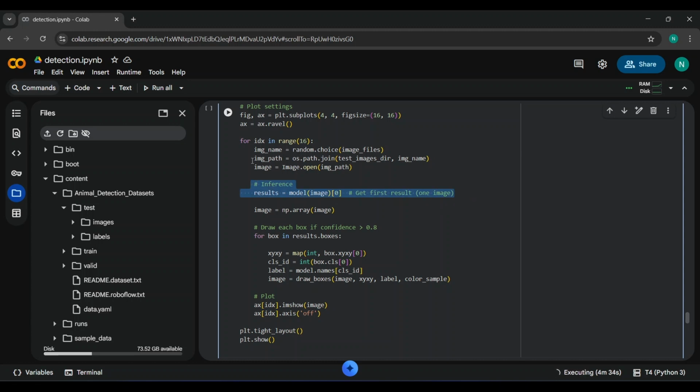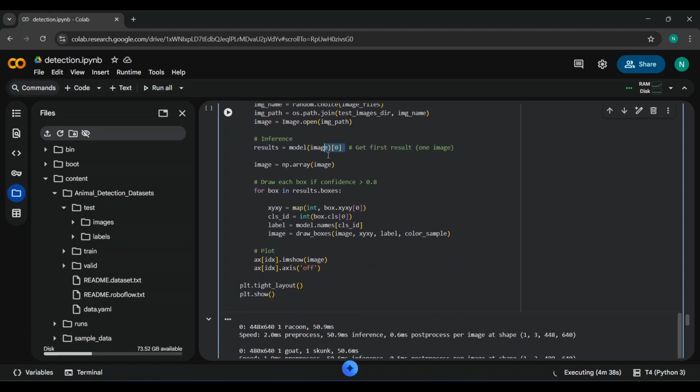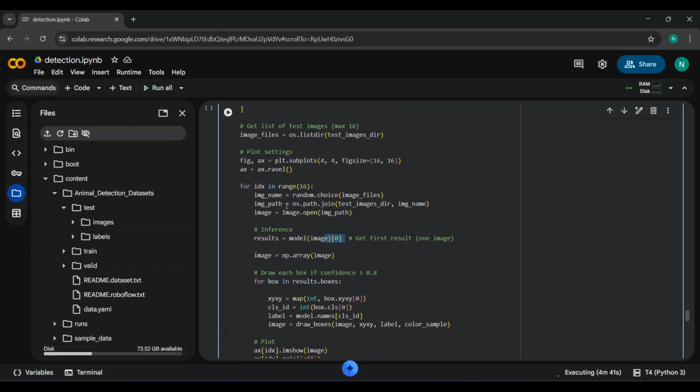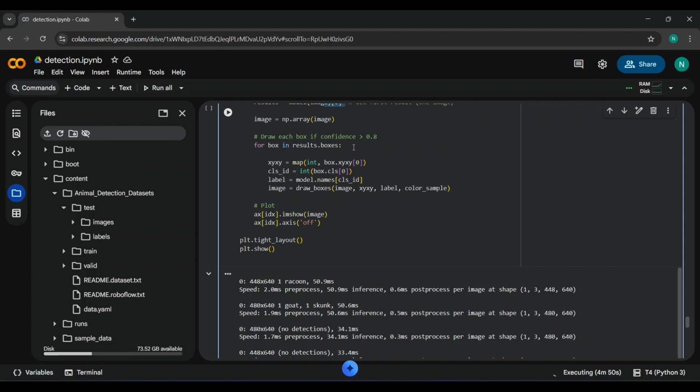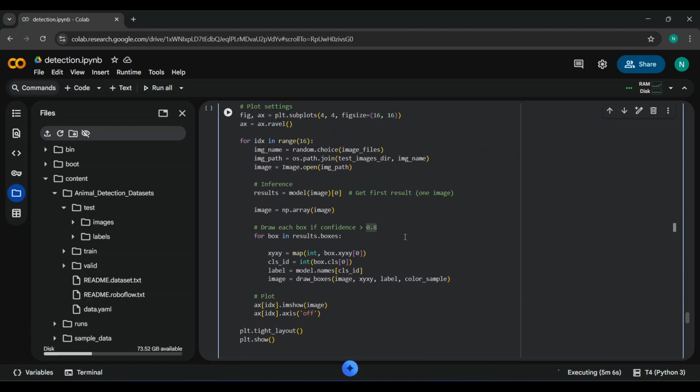As we are passing a single image, to retrieve the result we use the zero index value here. The image will be an np array, because we are reading the image in PIL format, so we have to convert it into an np array to perform the draw boxes operation over it. For that, now we have to get the result boxes. We iterate over the boxes. If confidence is greater than 0.8, it might be possible, but let me close it. If we want to add some condition here, you can easily add it. Just wait, let me show you how we can do that.